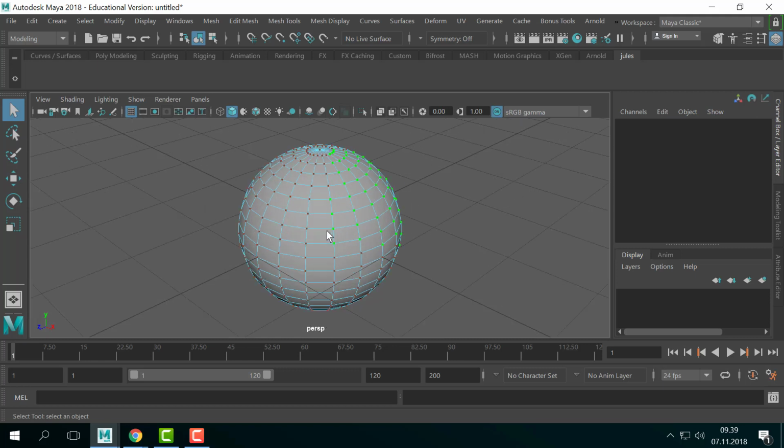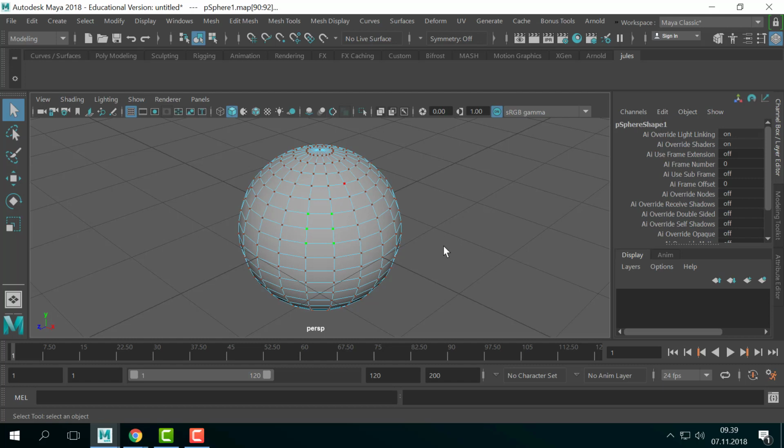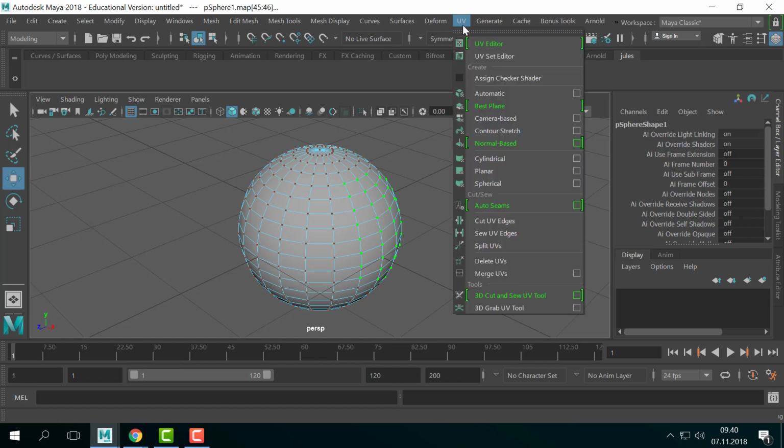I can select UVs, they're green. I tried to move them, nothing happens. What's this all about? I can't really do anything to the UVs in here, but I can select them. But in order to change the UVs at all, we would have to go into the UV editor.